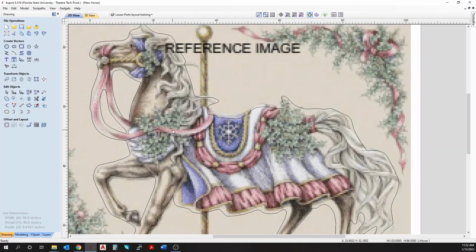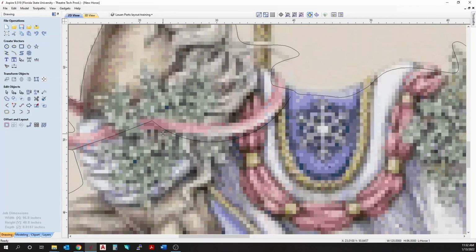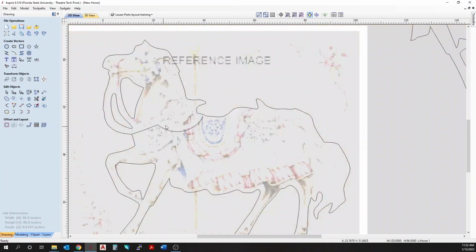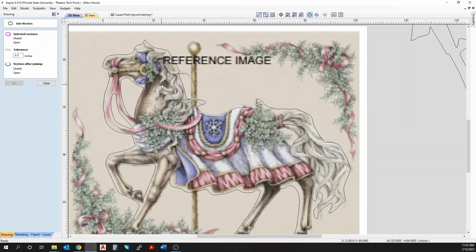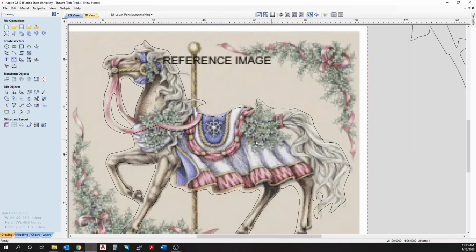And now if I look at my reference image, yeah, I'm close, but I could use a little bit of adjusting here. But really the idea is that I'm going to use these lines to provide breakpoints in my Luan so that I can break up this shape and maximize where all my parts are.